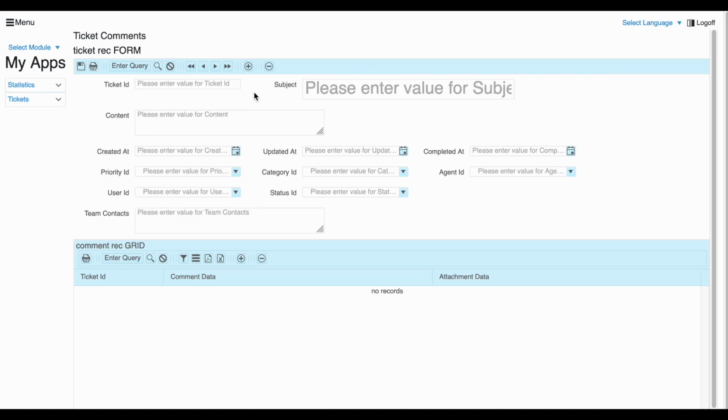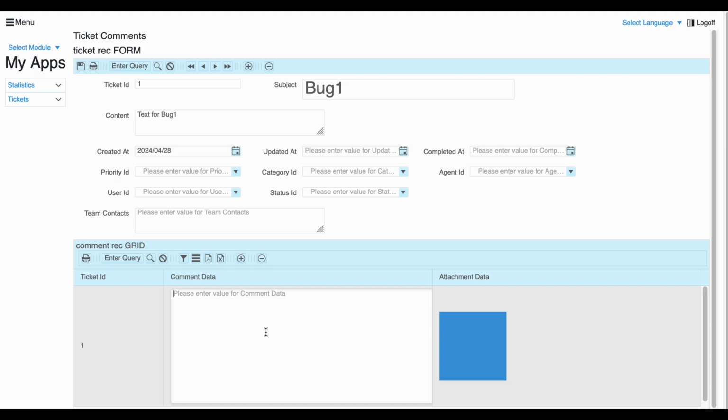Okay, now let us add a new ticket. So we'll add this ticket, log 1. This is the master. Now we can add the detail, and add an attachment.